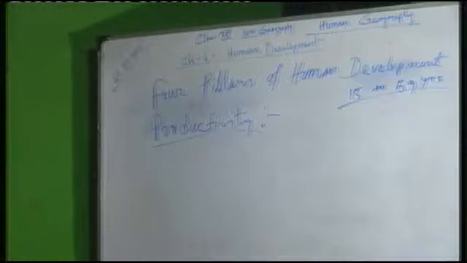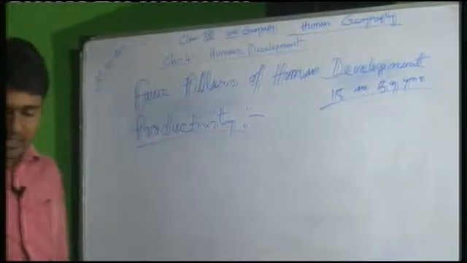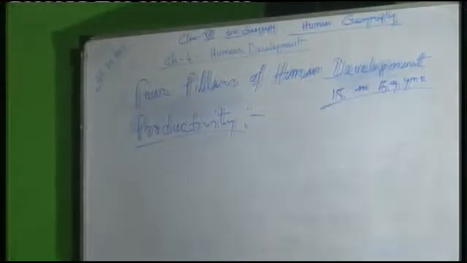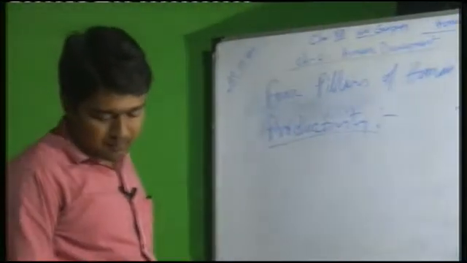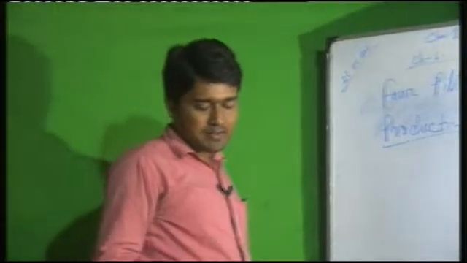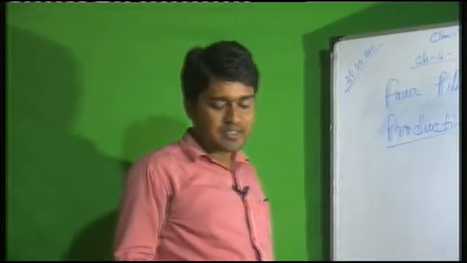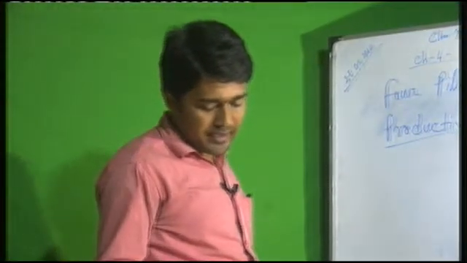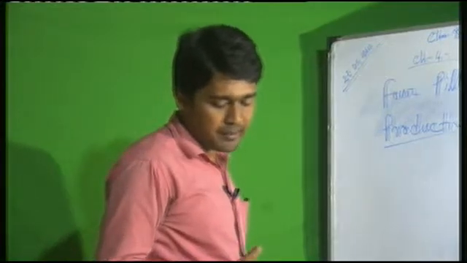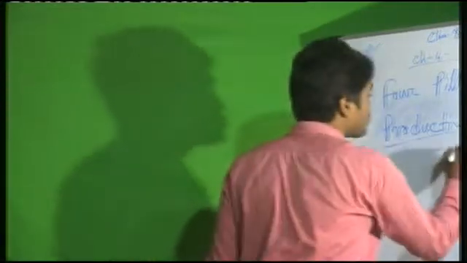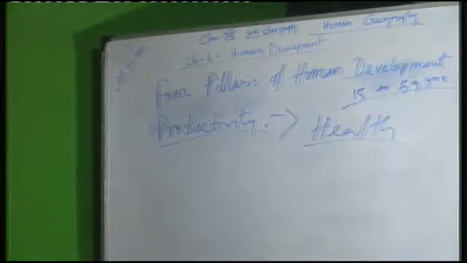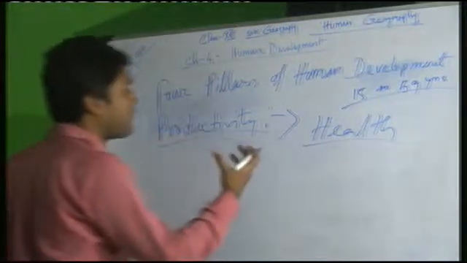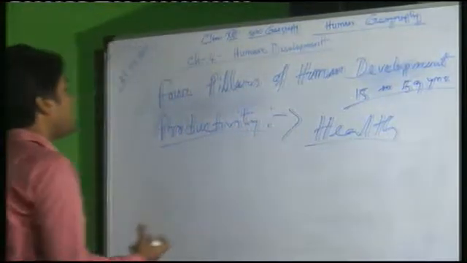So obviously, such productivity must be constantly enriched by building capabilities in the people, who are the real wealth of the nation. Therefore, efforts to increase their knowledge and provide health facilities ultimately lead to better work efficiency. So productivity should also be related to health. If health conditions improve, obviously people become more productive.